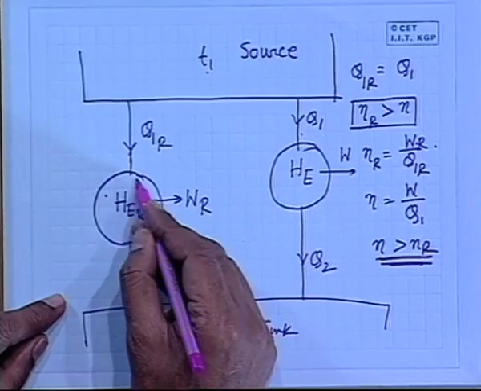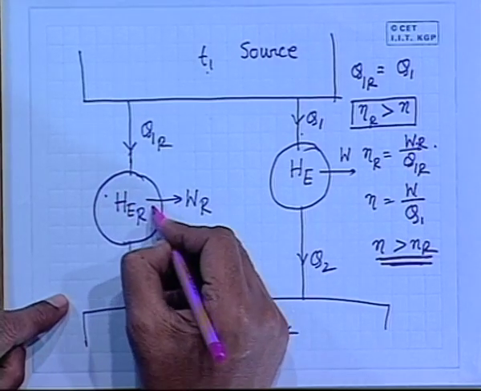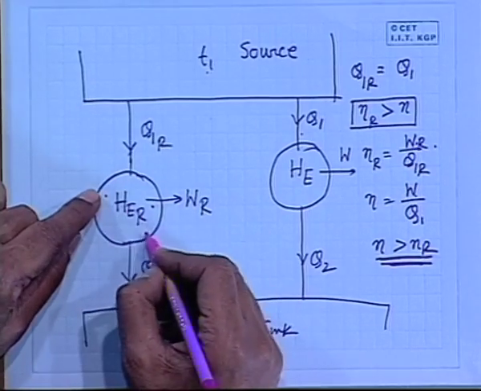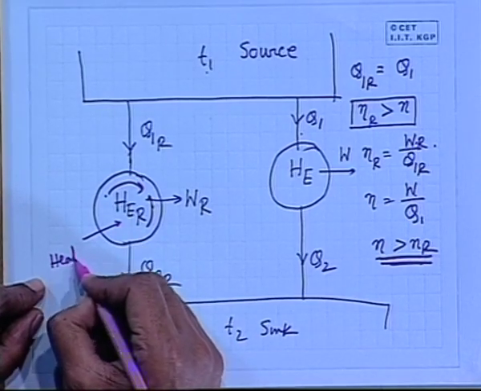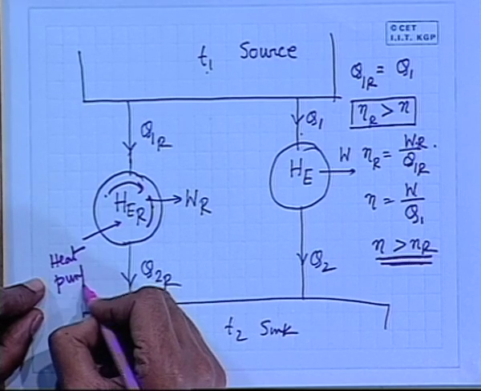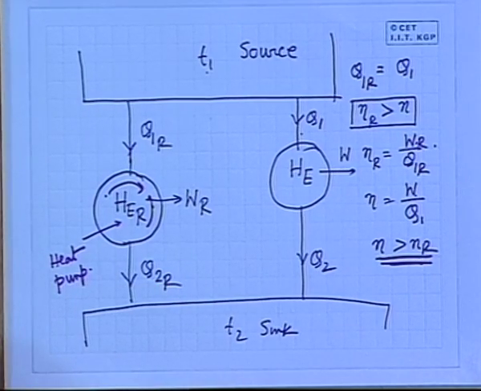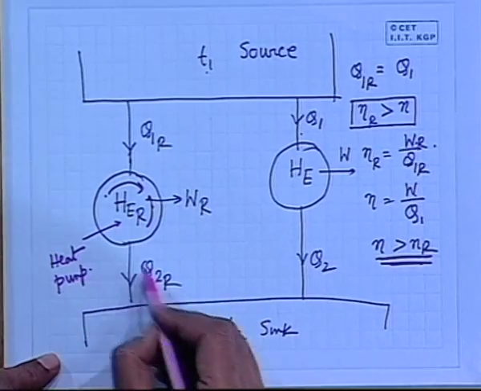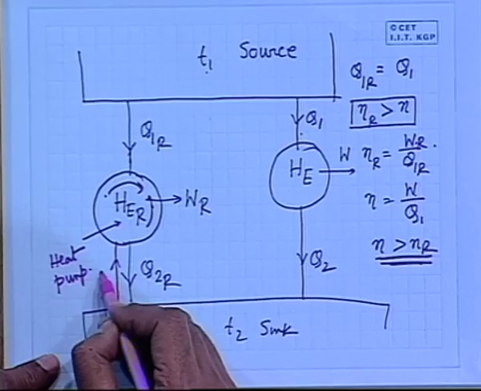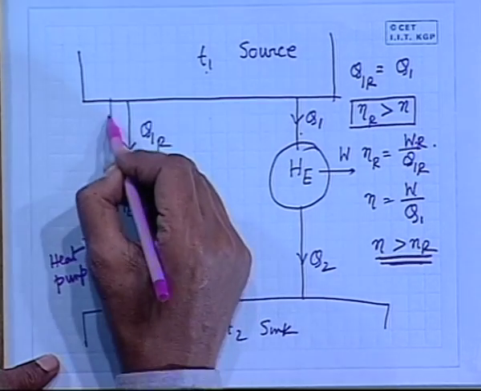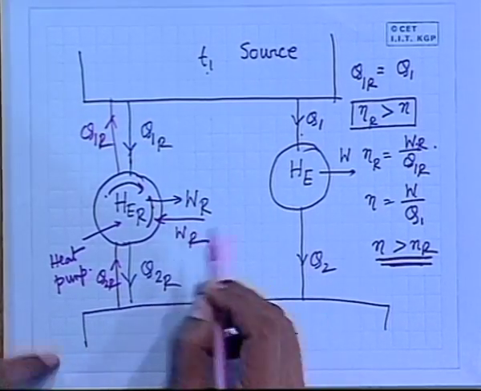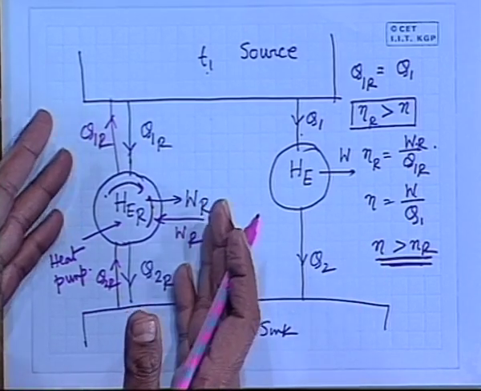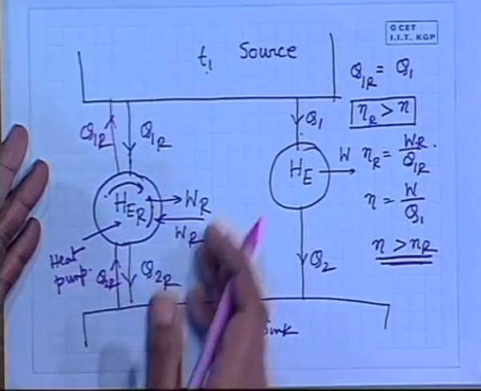That means if I reverse this one, then what will happen? Let this act as a heat pump. Now, I reverse this cycle and use it to act as a heat pump. So, what will it do? In that case, it will take the same heat Q2R and will give the same heat Q1R. And it will demand the same WR. Why? Because it is a reversible cycle, a reversible heat engine. So the surrounding comes to the same condition. That means it will give an identically opposite effect to the surrounding.